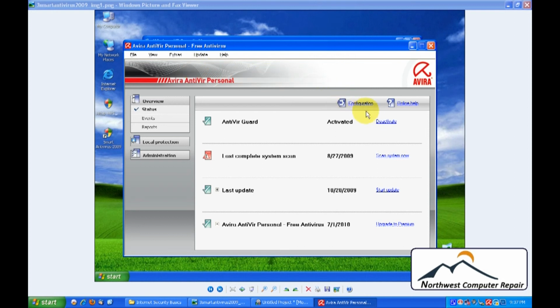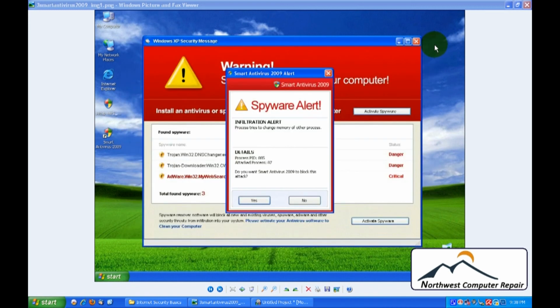Although it's not important that you memorize every detail of this screen, it is important that you're aware of the name and the general appearance of any antivirus and security software you use on your computer. In the case of Avira, I know that anytime Avira pops up with a warning on my system, it's going to have a little umbrella. Basically, you need to understand the difference between this and this.